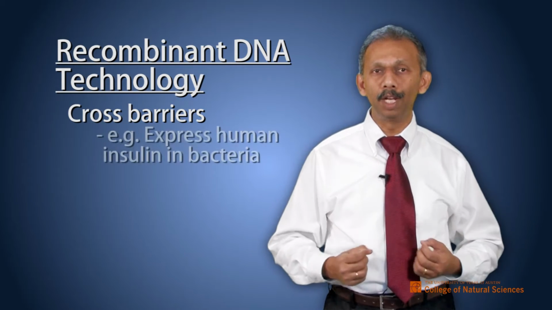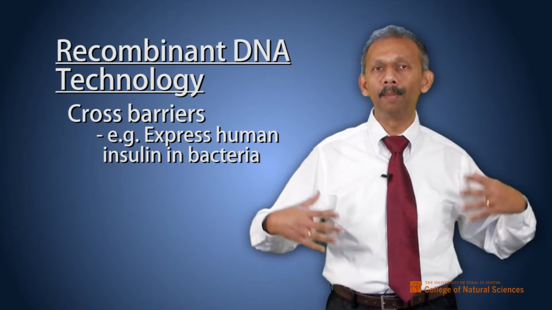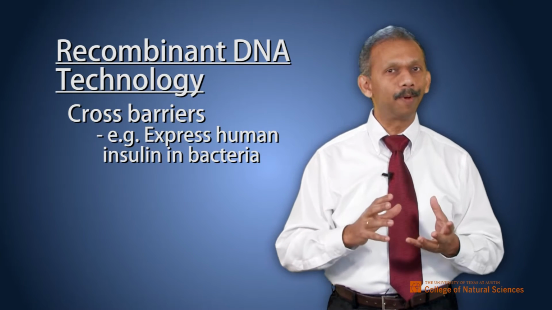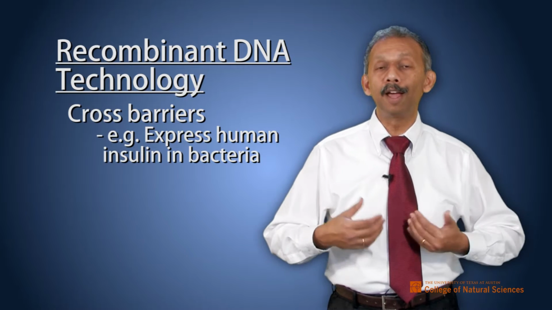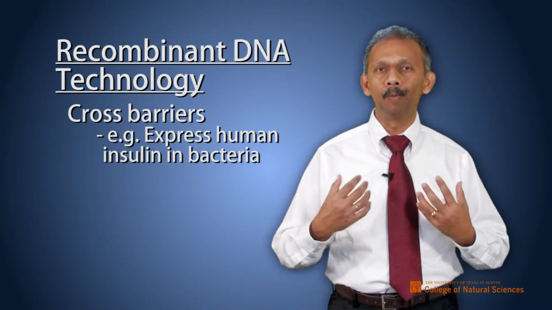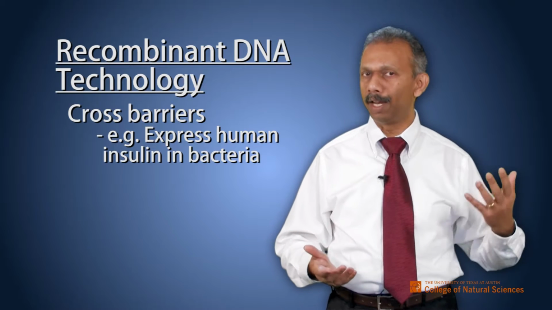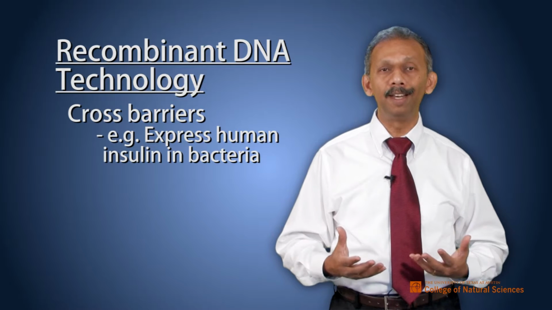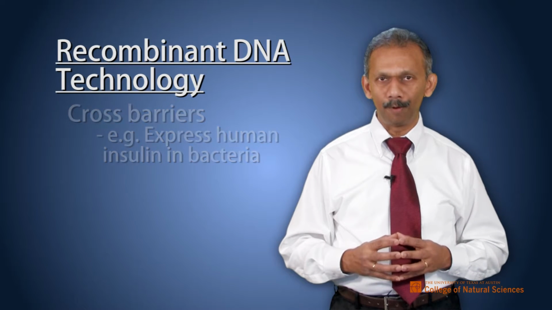You can cross even the kingdom barrier or domain barrier, and you can take a specific gene that codes for a specific trait from the bacteria and express it in humans, or take a gene from human to express insulin and put that into a bacterium and make the bacteria secrete insulin. This type of technology was not available until we understood what DNA is, how it makes RNA and protein, and how we can regulate that gene expression and also make many recombinant DNA that were non-existent before.